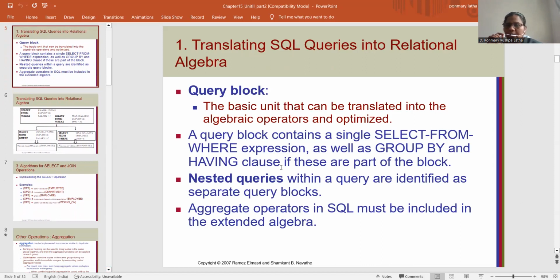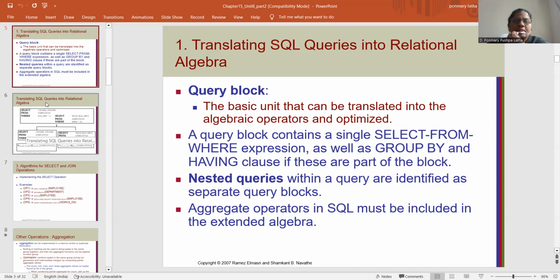This is a normal query. Even nested queries you can take. In nested queries, there is a query within a query. Inside one query, there is another query you can use. That is a nested query, right?